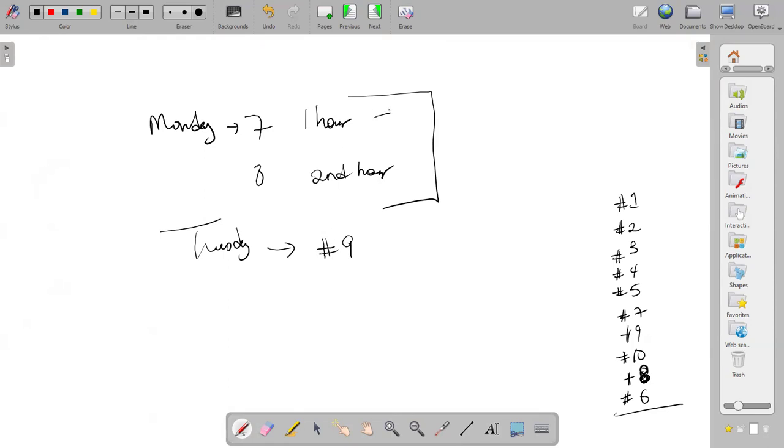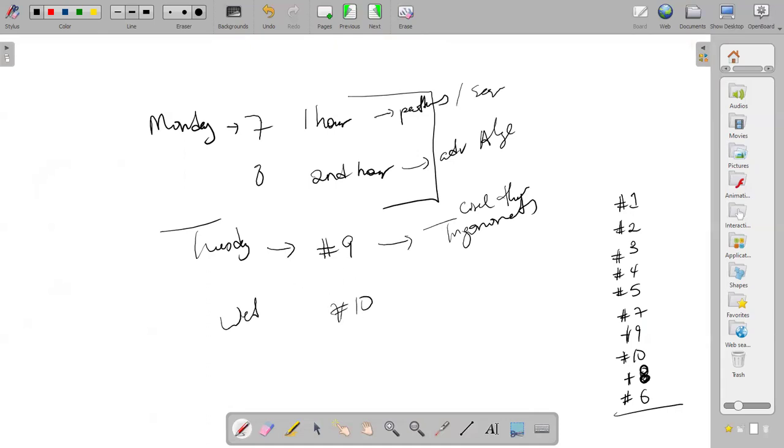And don't forget, this one is patterns and sequences. This number is advanced algebra and functions and graphs. Number 9 is trigonometry, circle theorems. And number 10 is matrices and vectors. I have a question. Which one out of these 2 y'all think y'all need the most help? Question 9 or question 10?